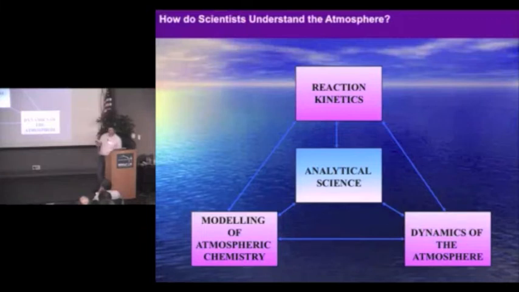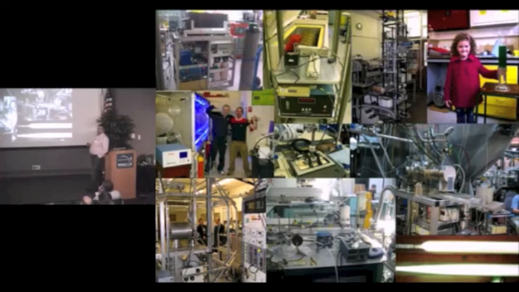And finally, you've got modeling, which basically takes into account the kinetics and the dynamics, and it should try and predict some concentrations. So the types of things that we've got is basically shiny instruments in the laboratory, and all that we're doing here is trying to simulate what happens in the atmosphere. And I'm also trying to basically persuade any young person that they want to be a scientist and try and get them to actually do some practical experiments in my lab as well.